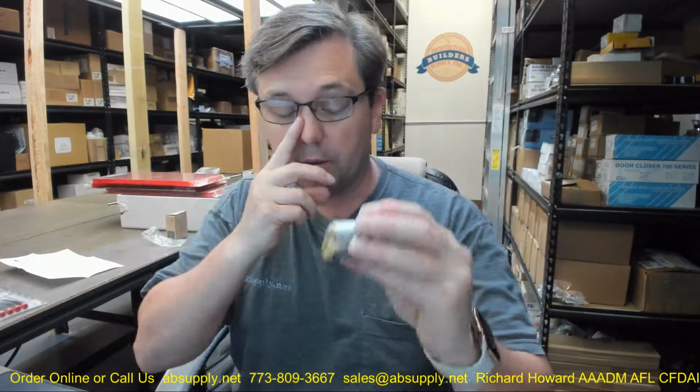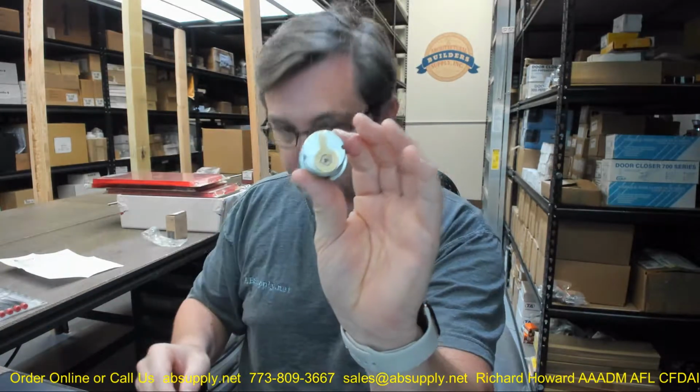It'd be handy if the core was already in place because it would hold the driver. Anyway, let's put it back together. Okay, very simple to swap those cams out.